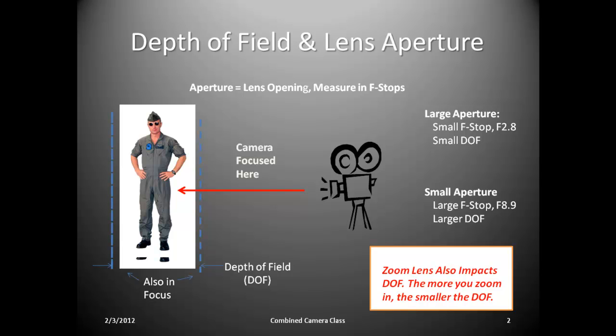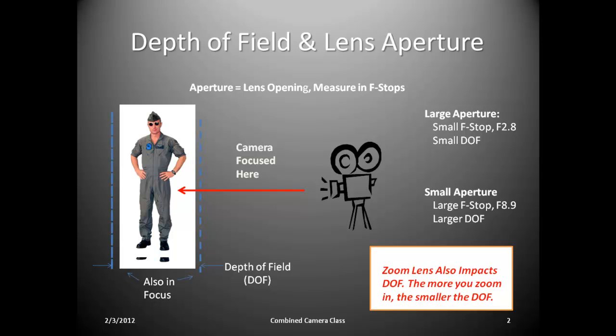Now again, if you're going to be taking a portrait of a person, or any subject, and you don't want the background to take away from the focus on your subject, you would tend to use a large aperture corresponding to a small f-stop number so that the objects behind your main subject would be somewhat out of focus, or maybe a lot out of focus, maybe very blurry, depending upon how much you've zoomed in on your subject and the lens you have on your camera.